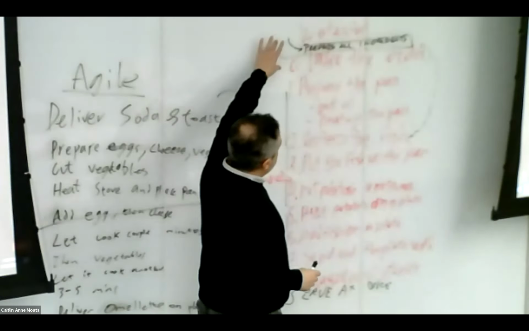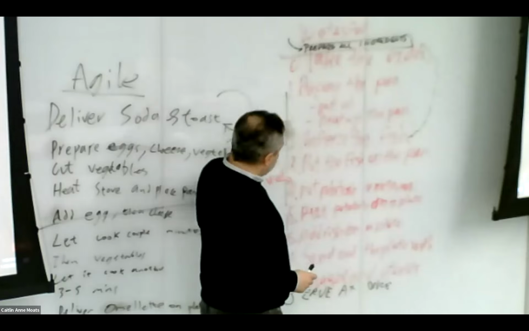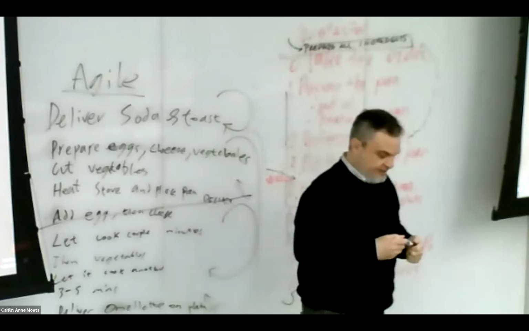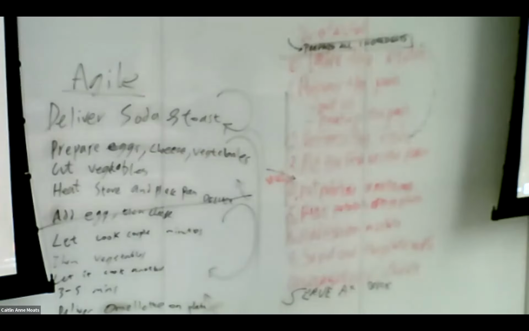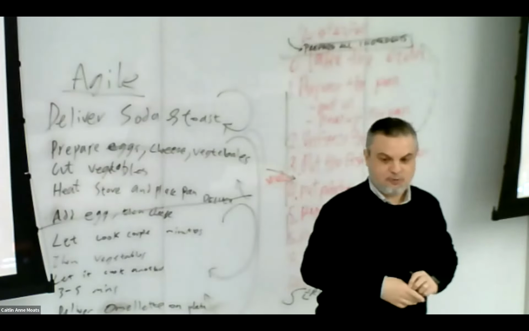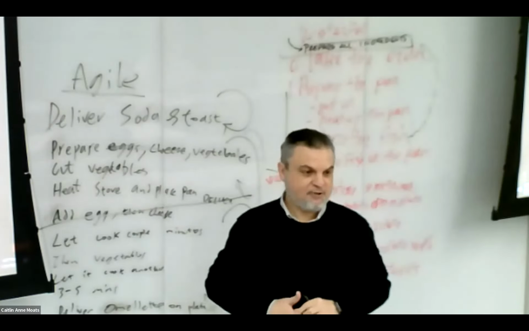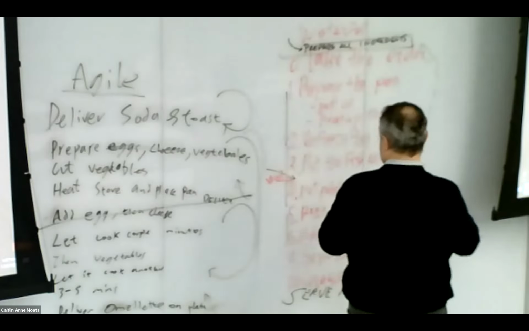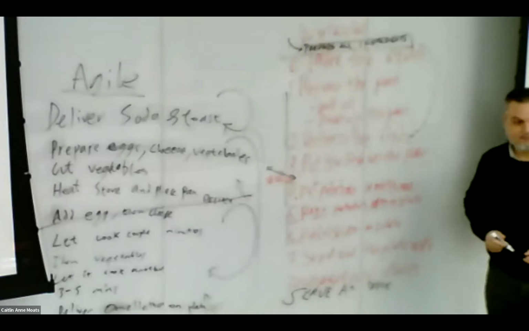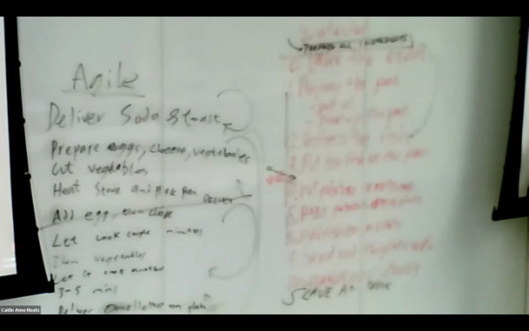We prepared the ingredients and we started the cooking, etc. We are somewhere here, no delivery yet. And the customer calls and says, I don't want the salmon. I want to change it to shrimp instead of salmon. At this point, what happens? You have to restart. Yeah, you don't like it. You have to restart.